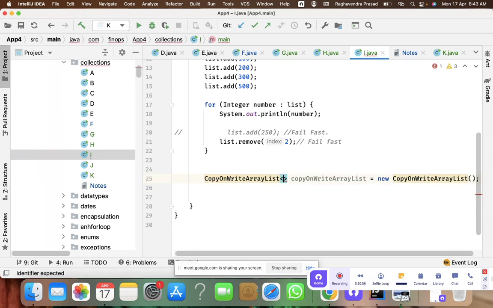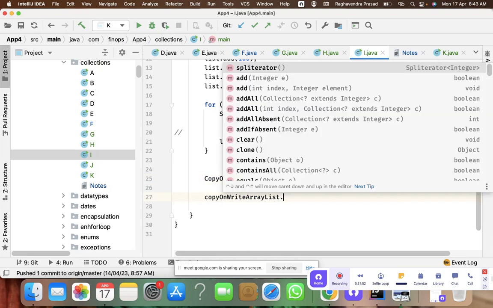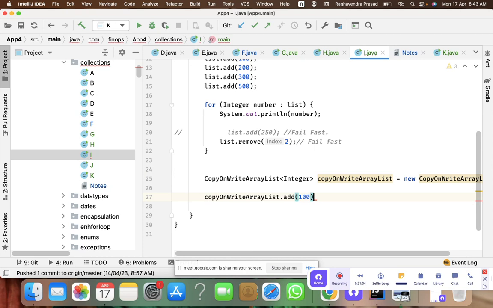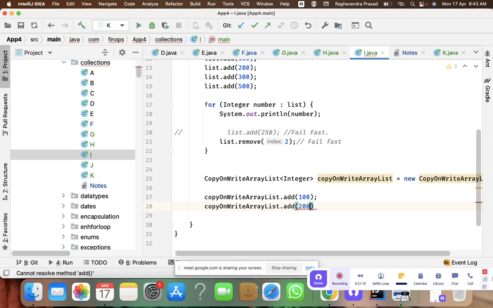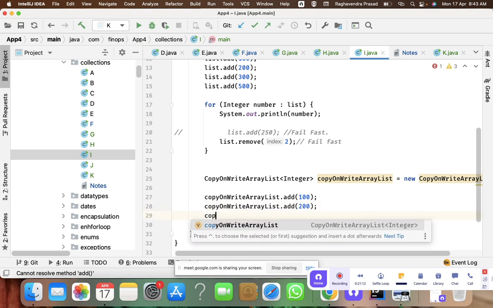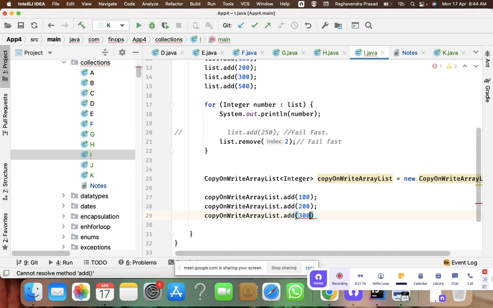Then copyOnWriteArrayList dot add of 100, copyOnWriteArrayList dot add of 200, copyOnWriteArrayList dot add of 300.